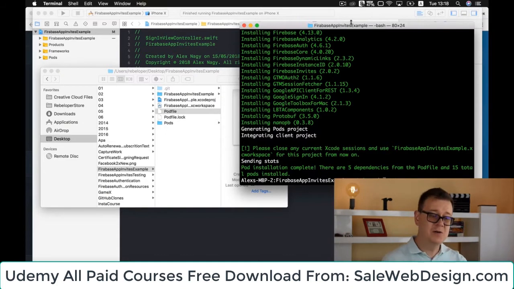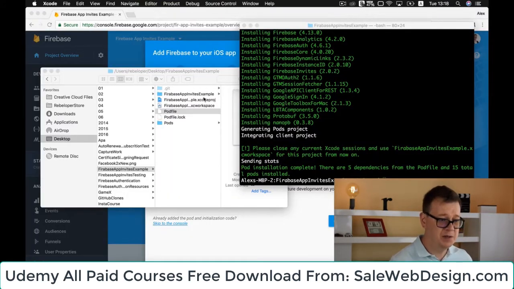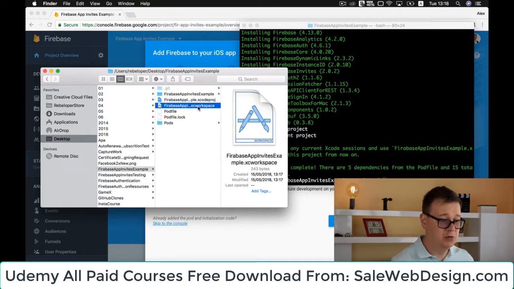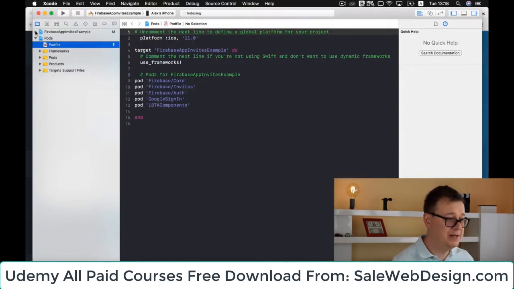So now let's go back to our Xcode project, and what you need to do is actually close that Xcode project because it was opened with this Xcode project, and now we need to open this one, Xcode workspace. Okay, let's see, here are the pods, here is my pod file, great.